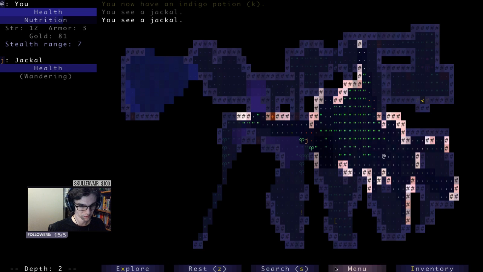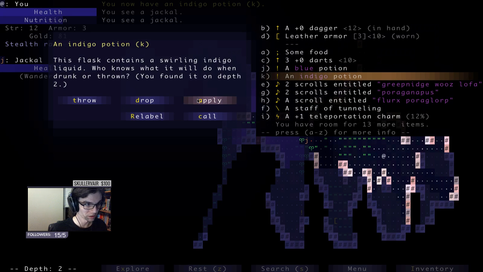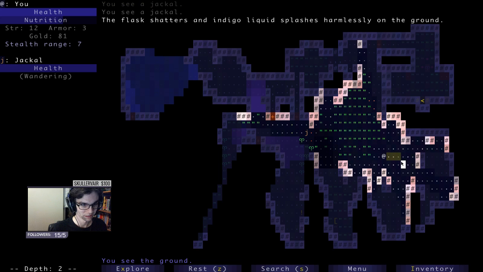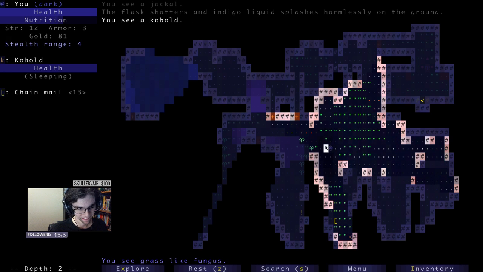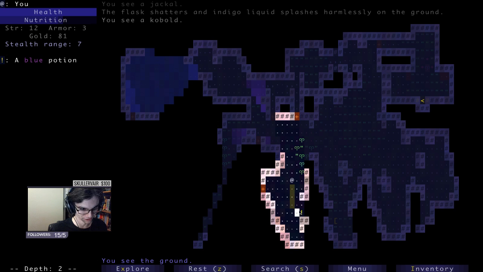Okay, let's try this. I want to do something silly. Let's take this indigo potion, and we're going to throw it at the jackal. Let's see what it does. The flask shatters, and the indigo liquid splashes harmlessly on the ground. Oh, rip. I was hoping we'd figure out what that potion was, but I guess not. Where'd you go, jackal? I literally threw a potion at you, and your response is to ignore me?